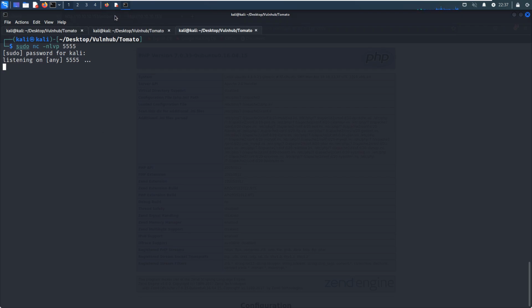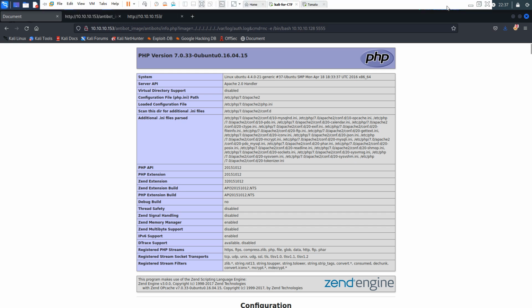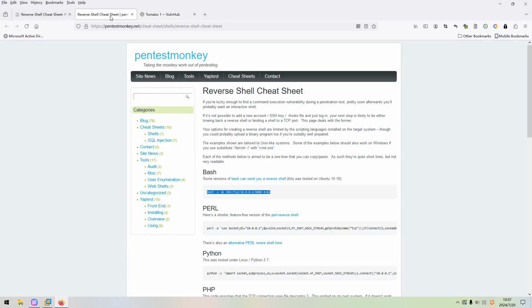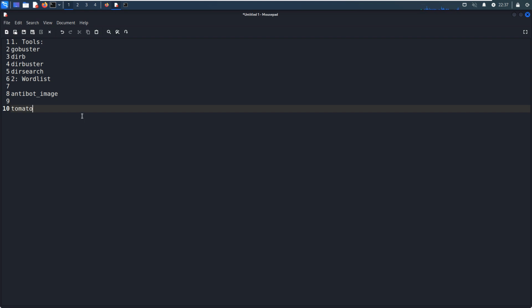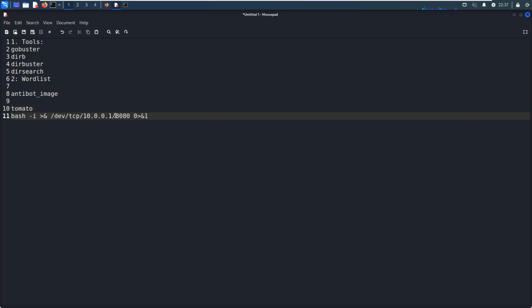But it doesn't work. Next, we can go to the Pentestmonkey website, where you can try some different commands. For example, copy this one, paste it in our notebook and make some modifications: the IP address of our Kali Linux and the port number.